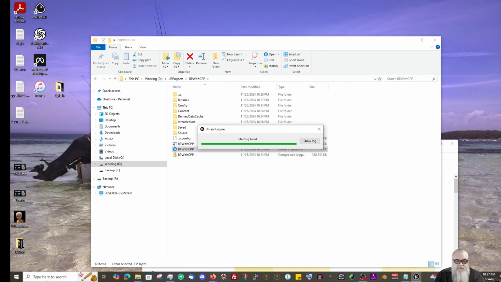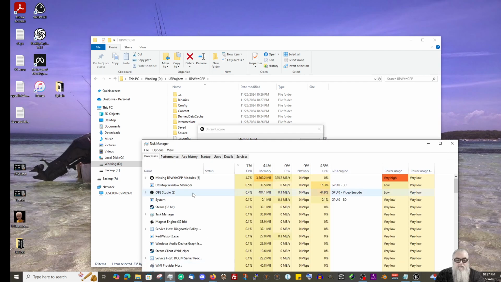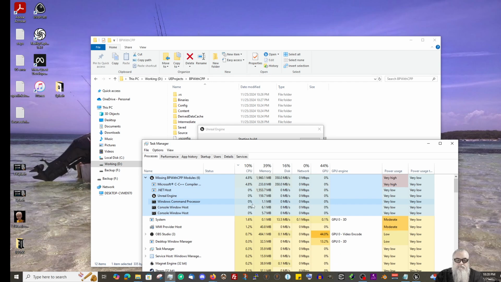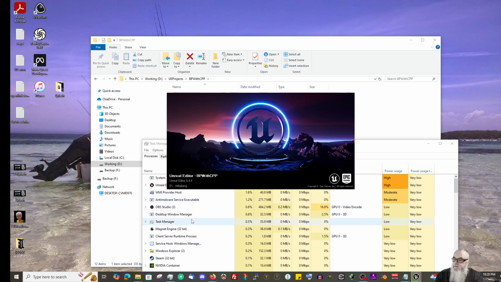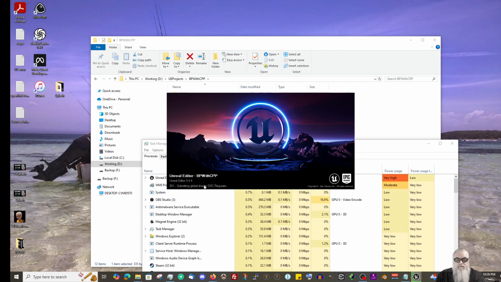So this is building in the background. You should see here the C compiler running. Fair amount of resources relative to everything else on the system.